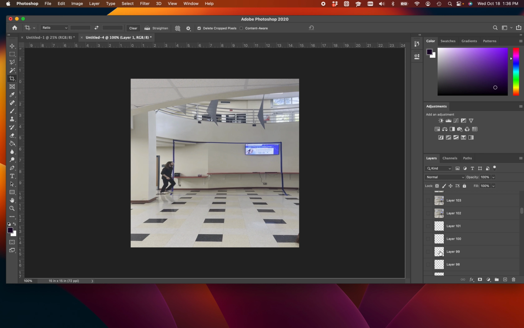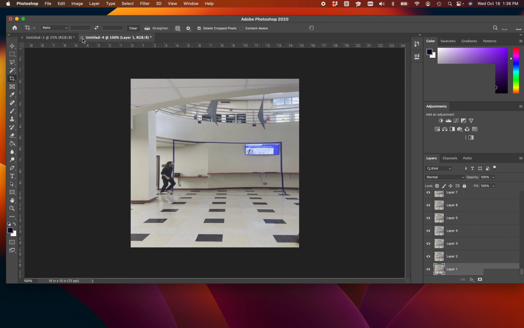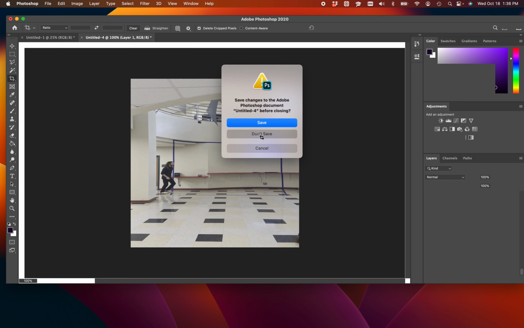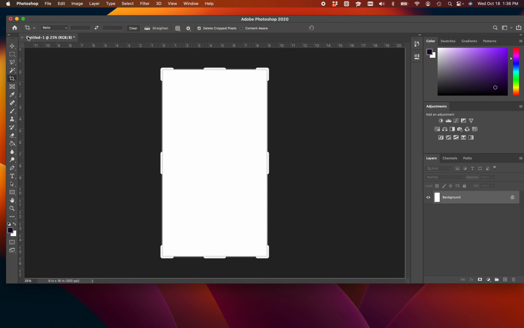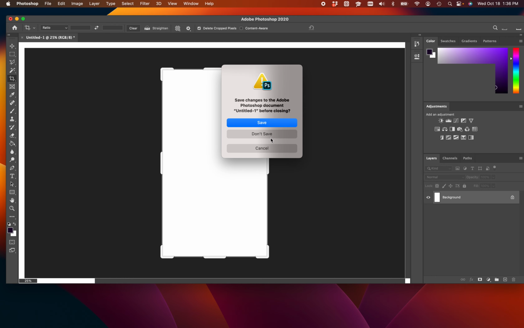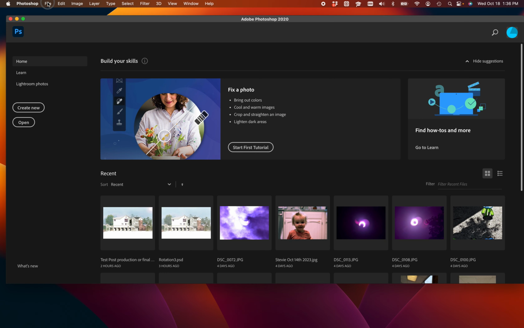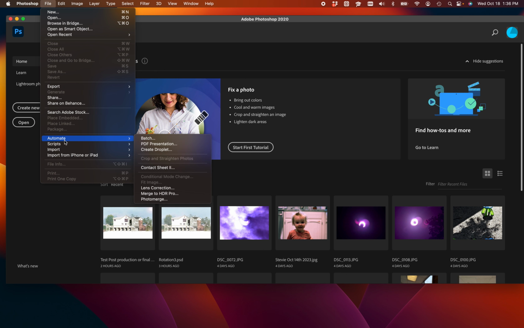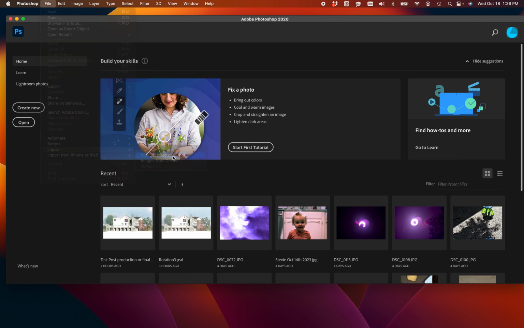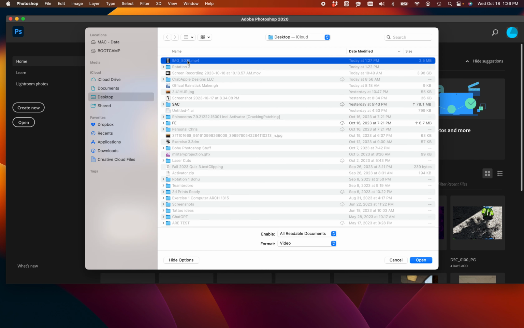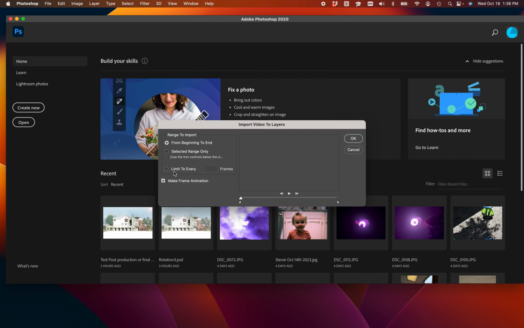Well, there is an easy way to at least make them all congruent at the same time. So let's start from the beginning without the errors, and obviously you can at least see what I'm doing. Let's try it again. Import video frames to layers. 7 was looking pretty good. This range wasn't too bad.